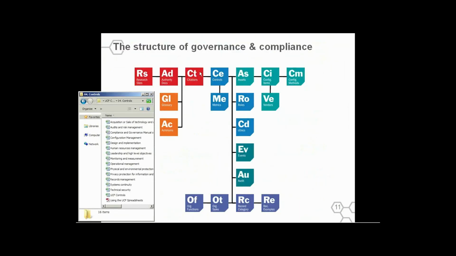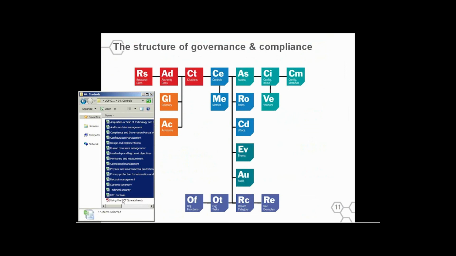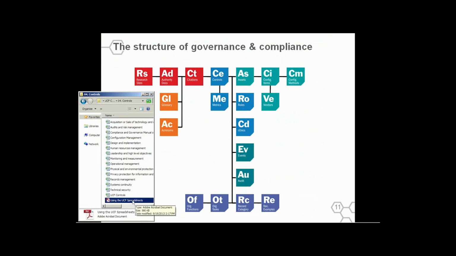Okay, so now we're over to the controls, and folder number 4 is the controls folder. And in here, you'll notice there are 16 items, and 15 of them are spreadsheets, and there's one called Using the UCF Spreadsheets. I'm actually going to demonstrate what is in this file. There's not much different what I'm going to do. There are a few different things, really just how to use Excel more than anything. But if you want to check it out again, it's worth reading this Using the UCF Spreadsheets file.